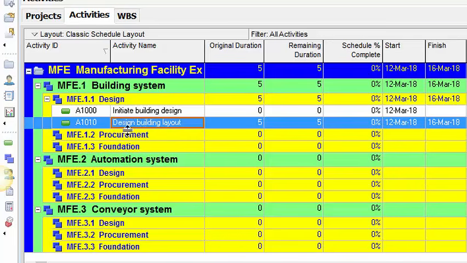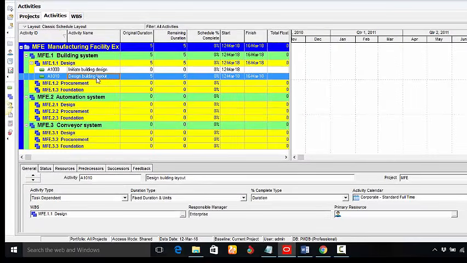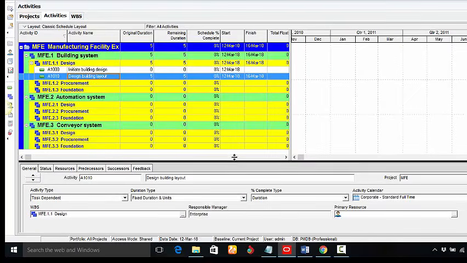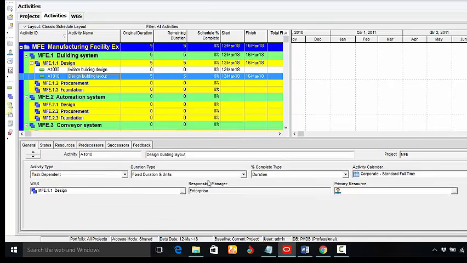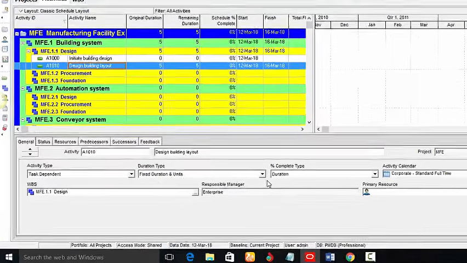Now, note that the moment you use that method, it just gives you a space to type in the activity straight. But if you look below in the detail view, you will notice that most of those things you saw in the wizard are also very visible here in the detail view.